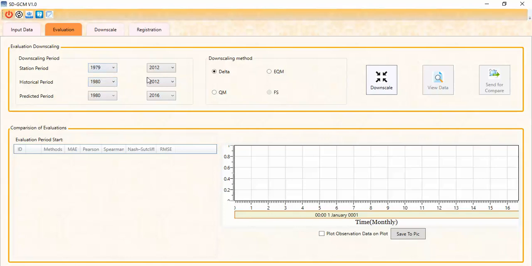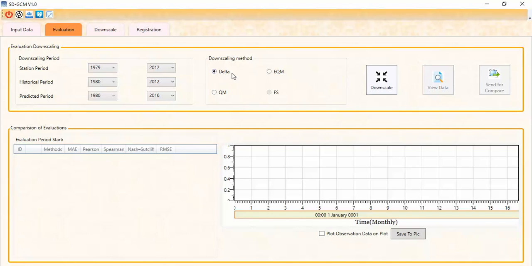After selecting the period of the data, you should select the downscaling method. At this step, we don't know which of them is good for us, which of them has the highest efficiency criteria, the best one. So we should evaluate them, and after that we can decide which one is better for us.